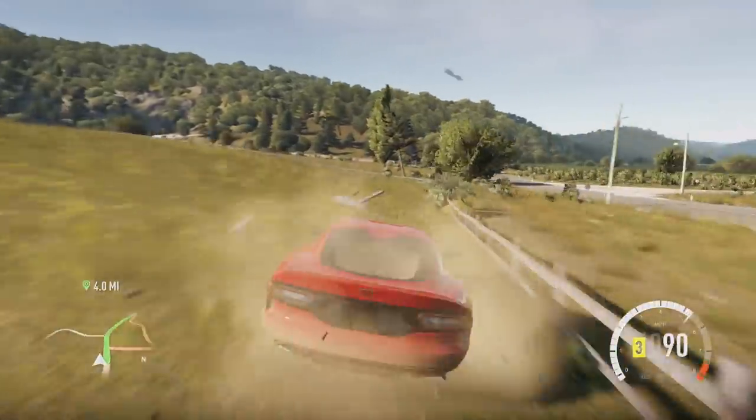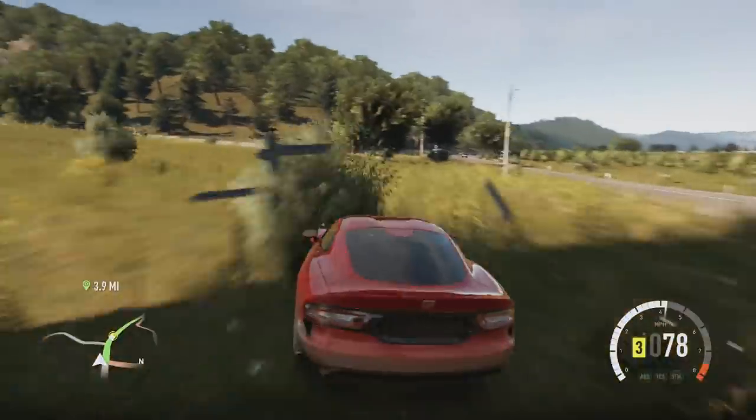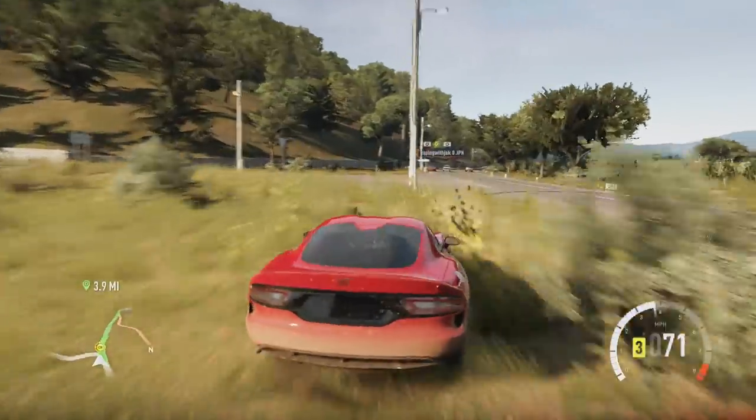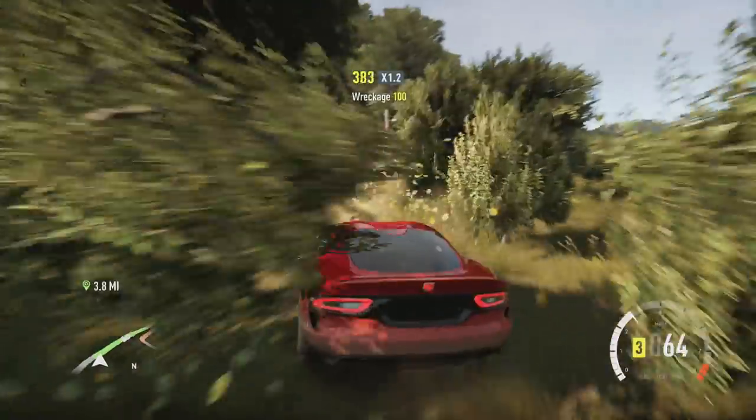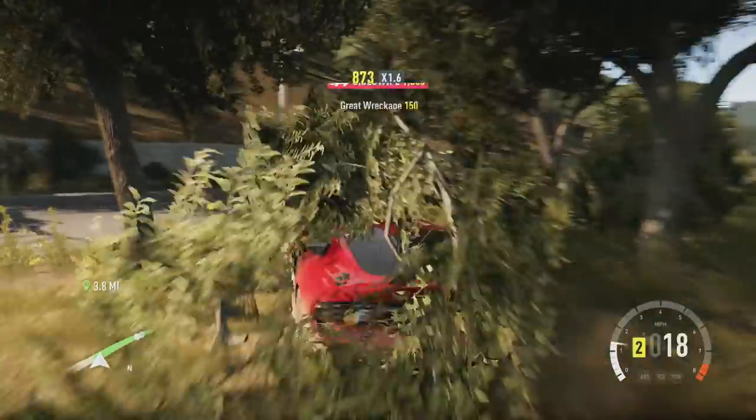1,100 horsepower in a Viper is very scary, but it can deal with the dirt. It can go quite bloody far. Oh, we were okay. You didn't nearly get killed by a P1 and a bull or something. All right, ooh, there we go.